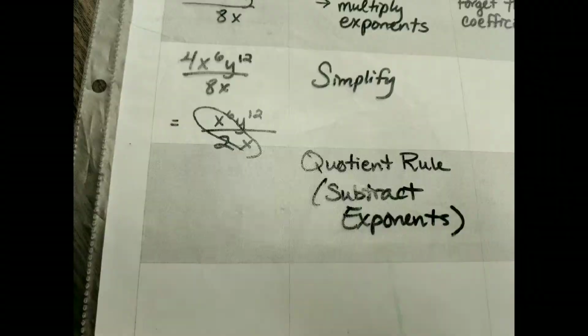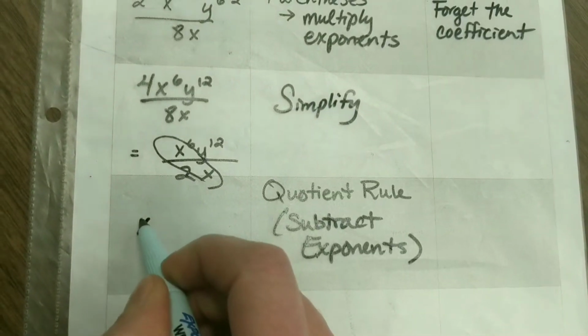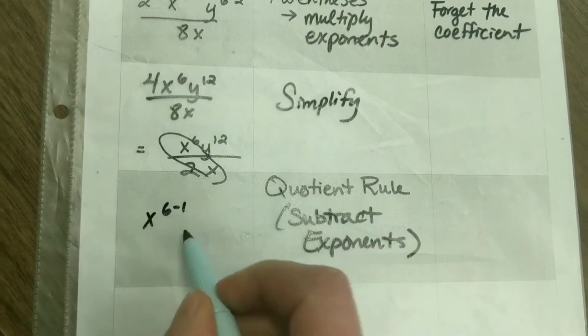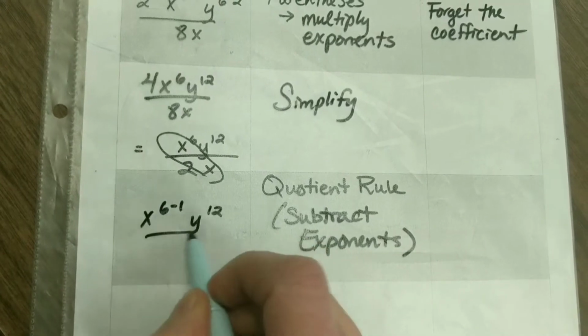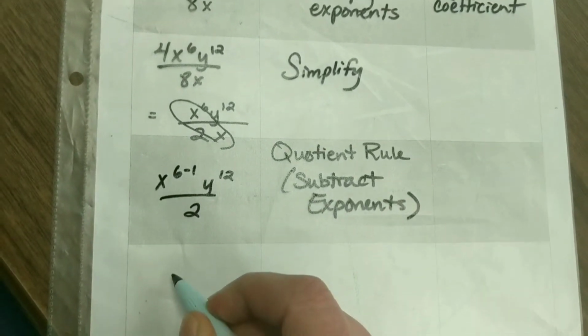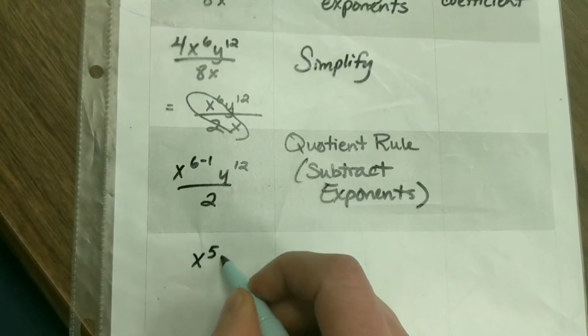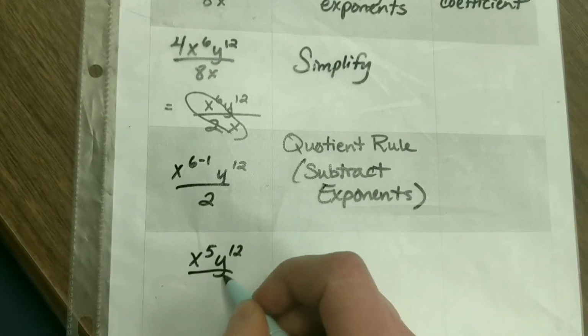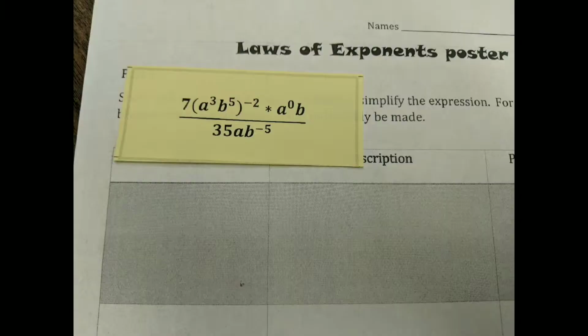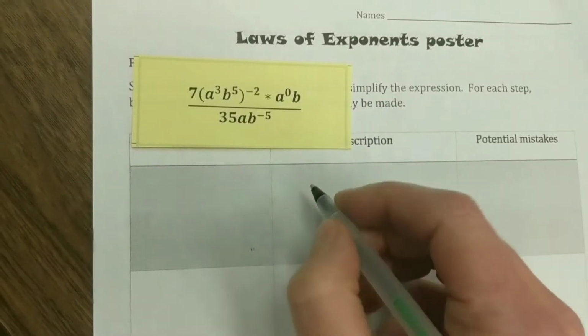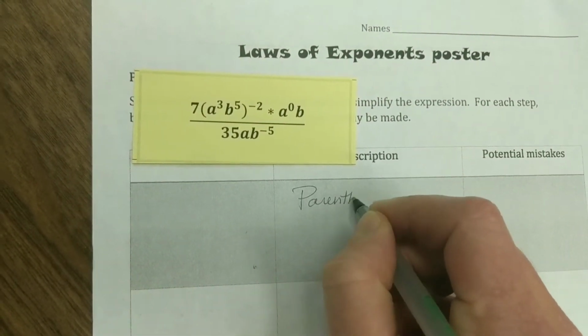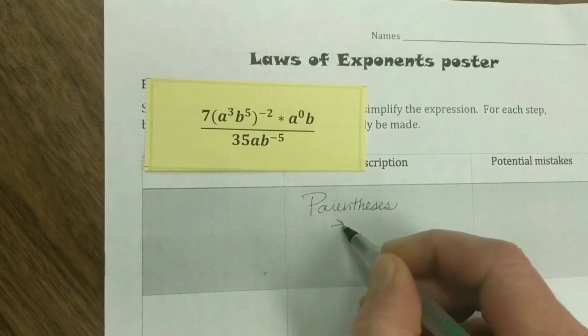I have one x in the denominator, and that's going to cancel one of the x's in the numerator. My shortcut there is I can subtract the exponent in the numerator minus the exponent in the denominator. And that is it for this problem. Let's go to a third one. Getting harder here. There's a lot more to this problem, but I am going to still start the same way by multiplying my exponents because I see those parentheses.